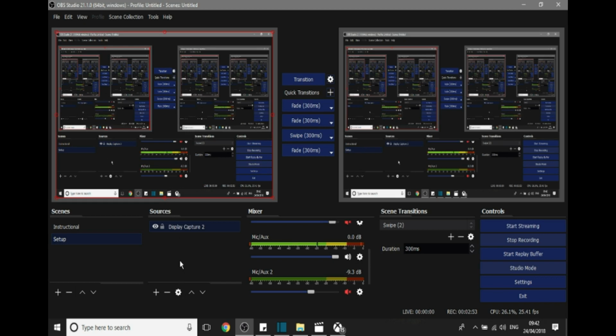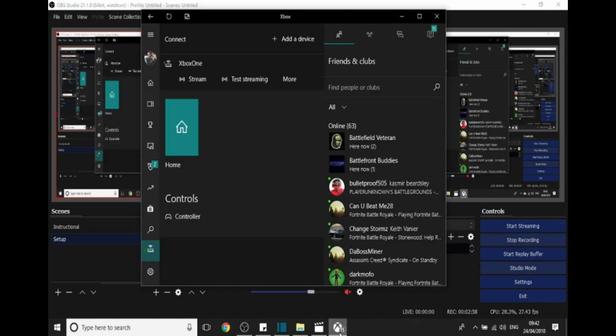But so to move on from here, we're going to go ahead and go back to our Xbox app. When we do get ready to stream, you will obviously have to have your stream key from Facebook, obviously have permissions from the admins to stream on their page. I highly advise that you test stream on the stream team page before anything, so that you can ensure the quality of your stream before making it go public.